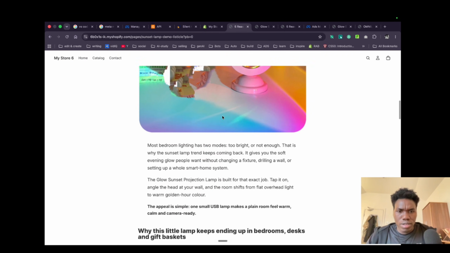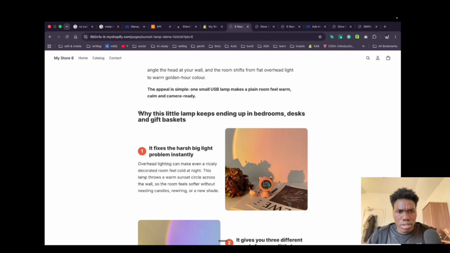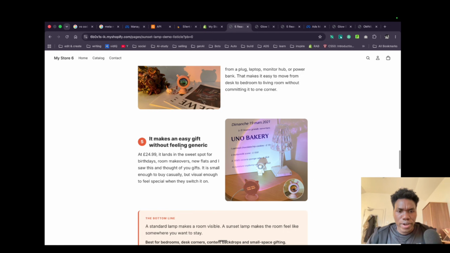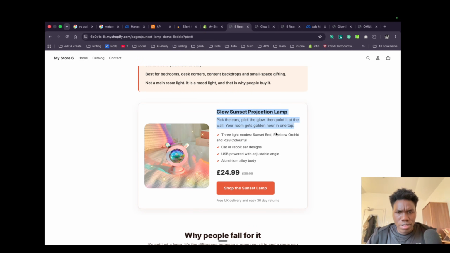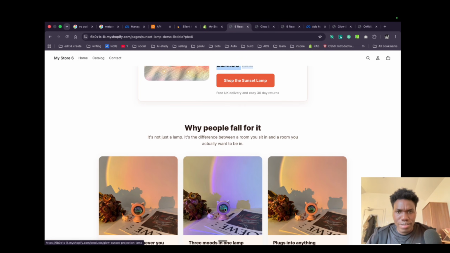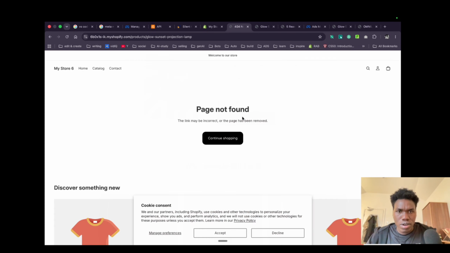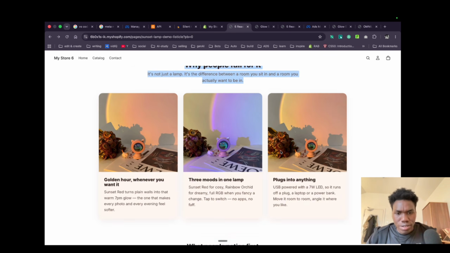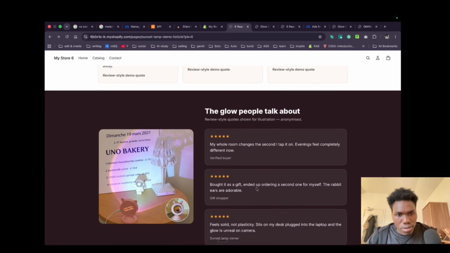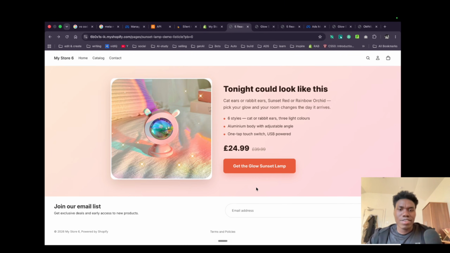We start with image and then blah blah blah. Another subheading, 1, 2, 3, 4, 5. Great. Then we have a quote in the middle, the bottom line. Then we have a call to action here. Great. If we click on this, it's going to take us where? There's another error here. It should be taking us to the product page. Yes. And then we have reviews. Yes, another reviews.